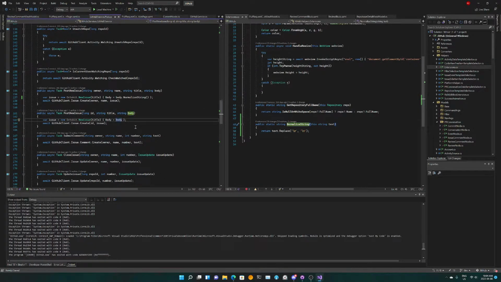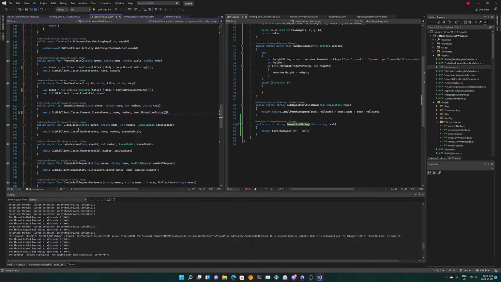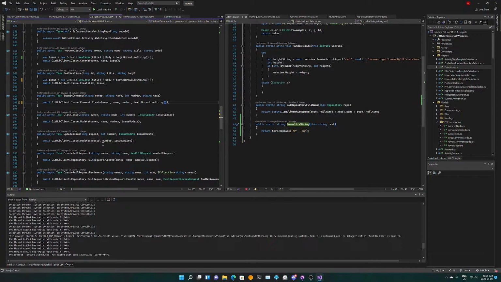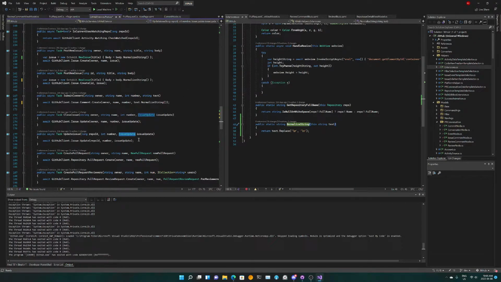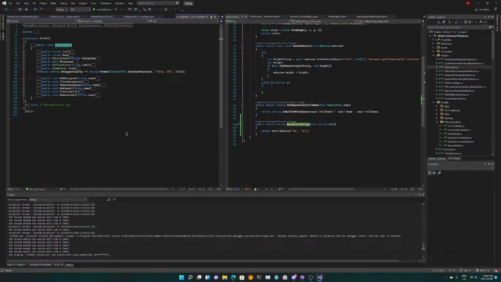Post no issue. Same thing. Commit, submit comment. You betcha. Close issues. Update issue updater has a body. Is it mutable? It is mutable.